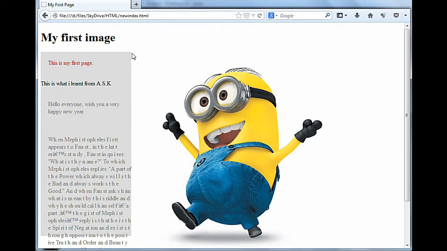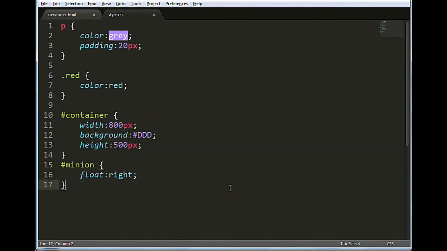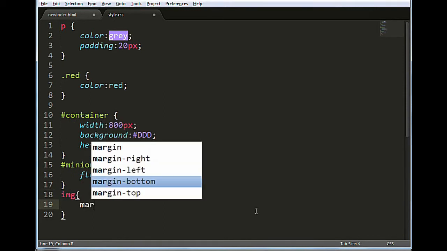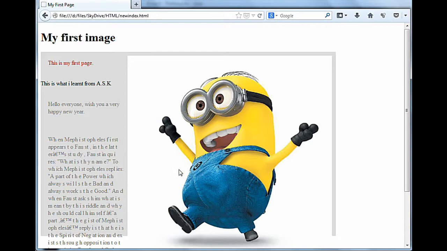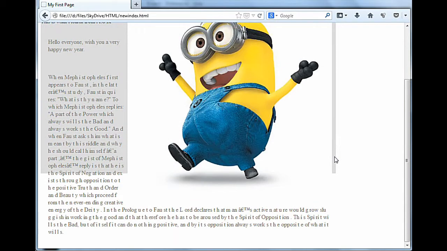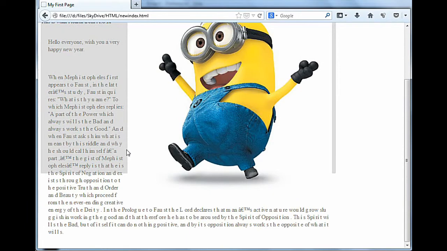So to do that, let's create a different element, img, and margin is 10 pixels. Let's save it and reload. You can see this border, the edge, is turning 10 pixels. The gap is there, you can see.